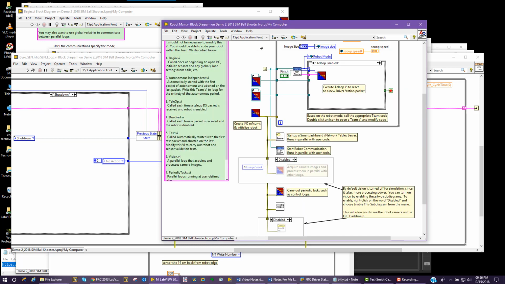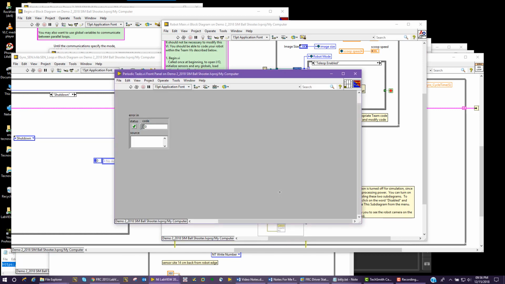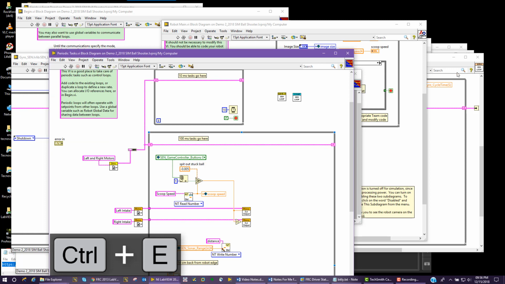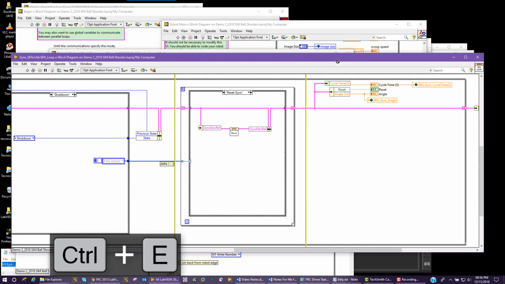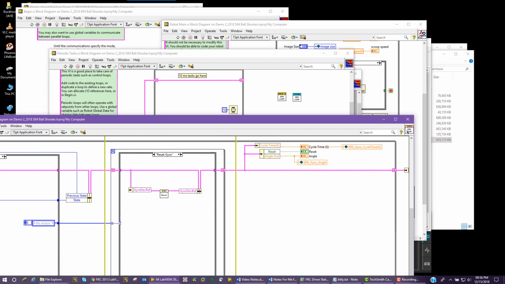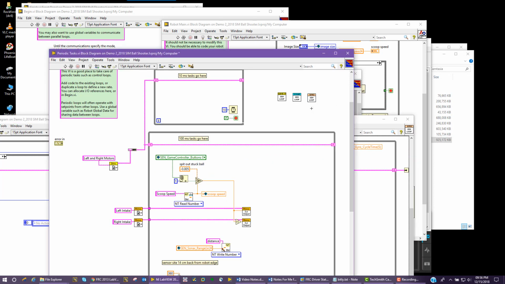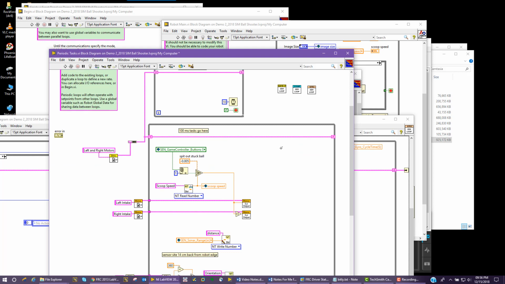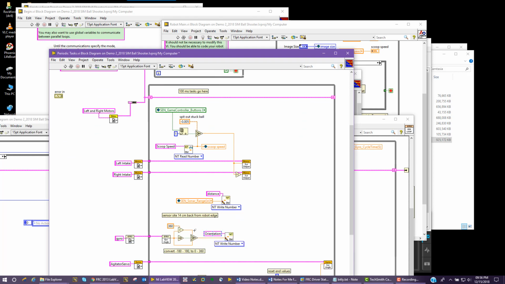Let's bring up our robot main and open our time tasks and go to the block diagram, and we're going to drag our gyro sensor loop into our time tasks, and then we're going to go through and find all the gyro code. So one thing we forgot to do here is add this code to our gyro to convert the plus or minus 180 angle to 0-360.